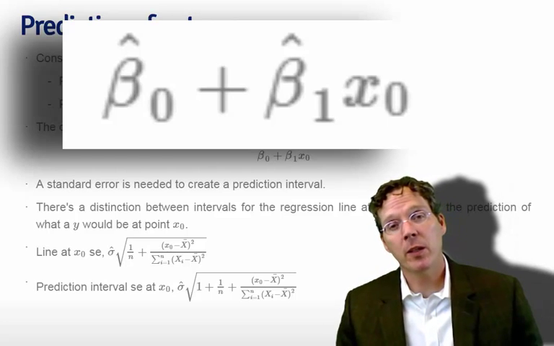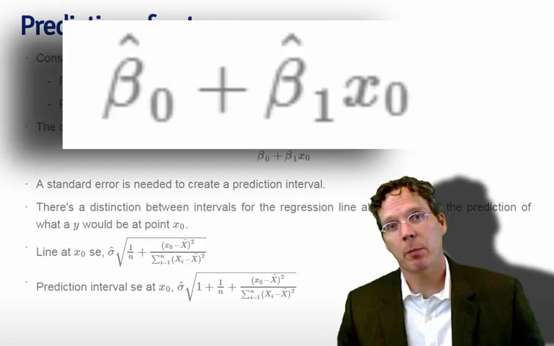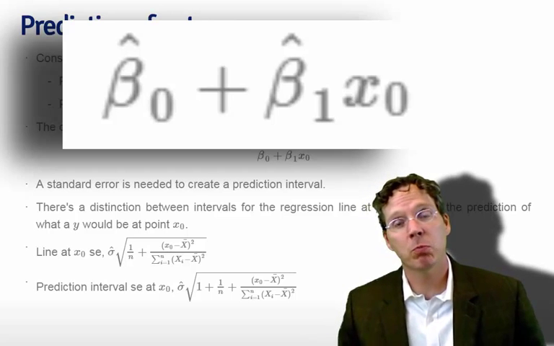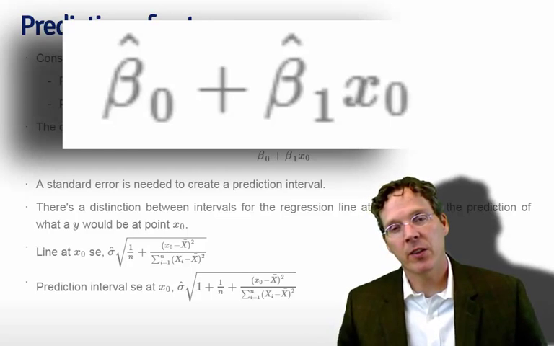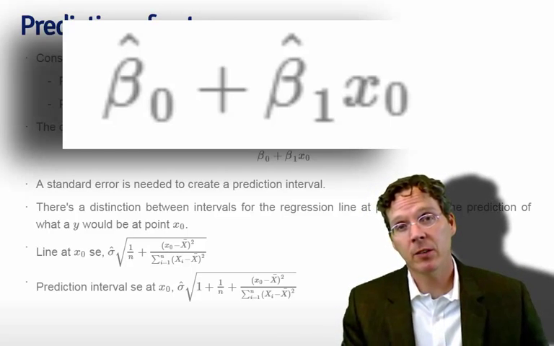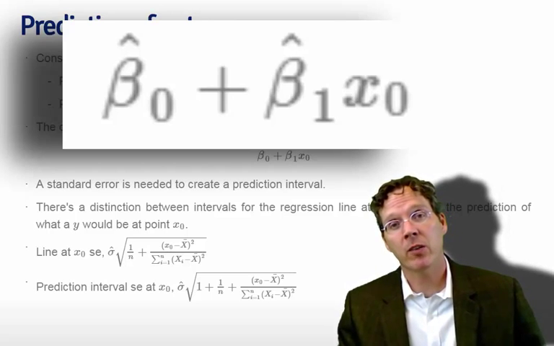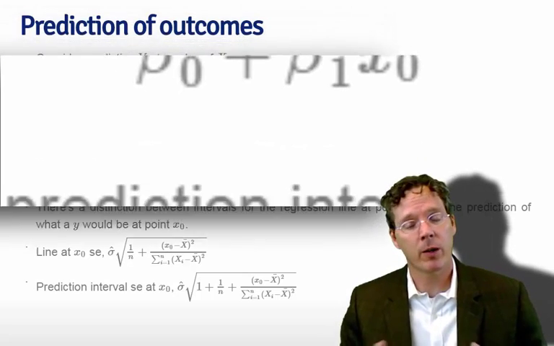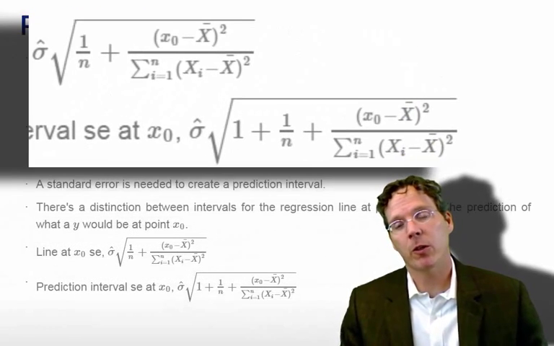But if we want to be good statisticians, we need to evaluate some uncertainty in that prediction. So it would be nice to have a prediction interval. There's a small intricacy in that there's a distinction between trying to predict at the line, predict the regression line at a particular point, and trying to predict a future y at that same point. Those are two different ideas. I'll describe that in a picture in a slide, but let me describe the formula first.